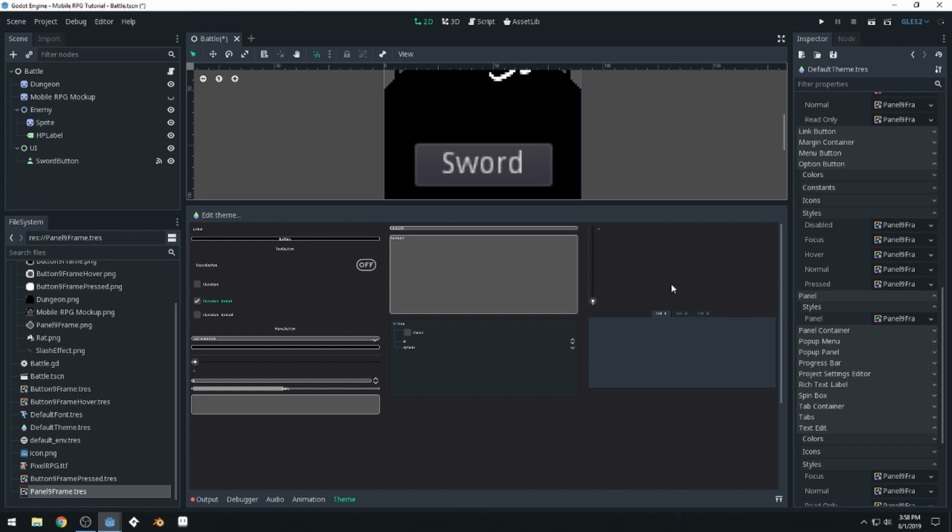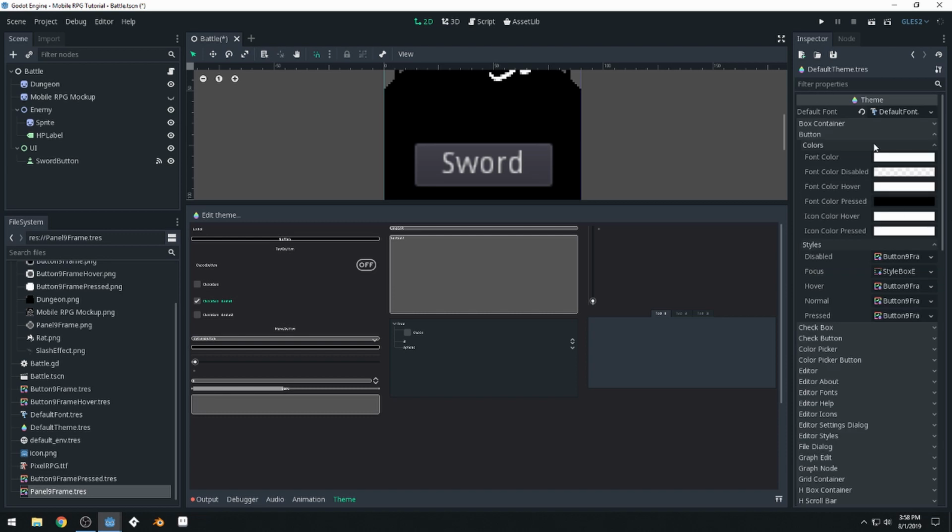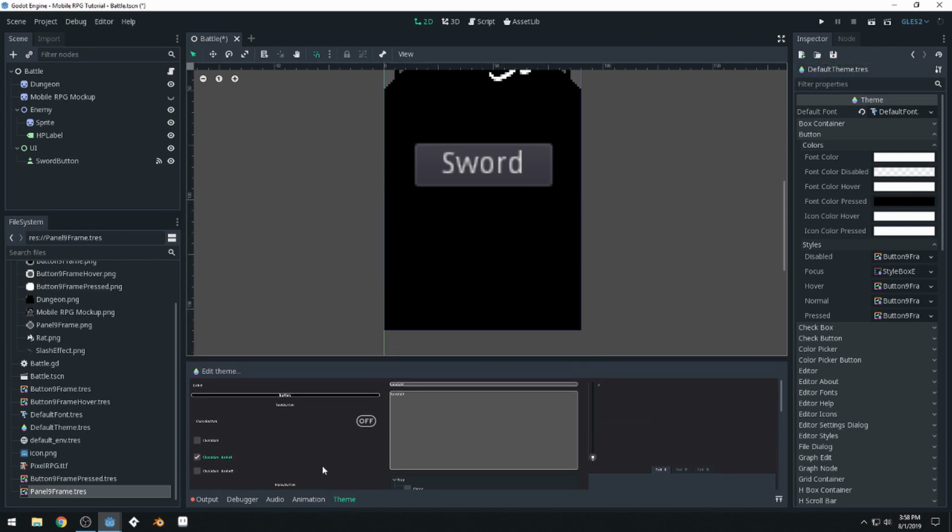And if you add new UI elements to your game, like say you want a check button like this, and you're like, man, this does not look good inside of a pixel art game, well then you can create your own UI elements for each of these, and you can update your theme as you go. But no need to do more now. We've got exactly what we're going to need for this game. And our theming is now done.